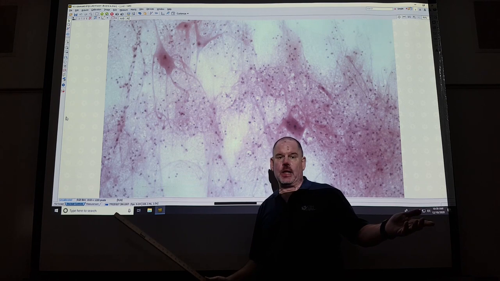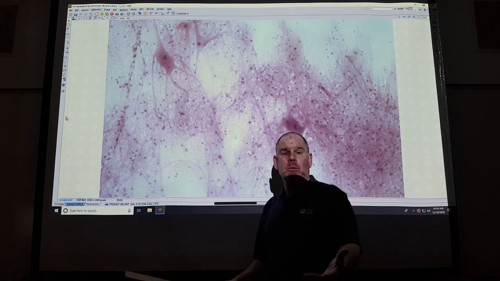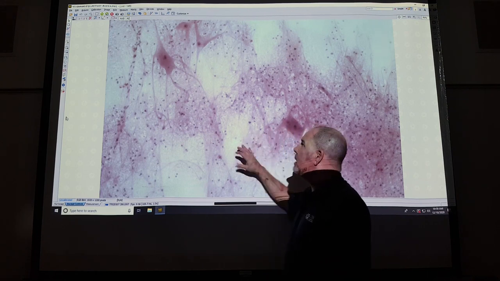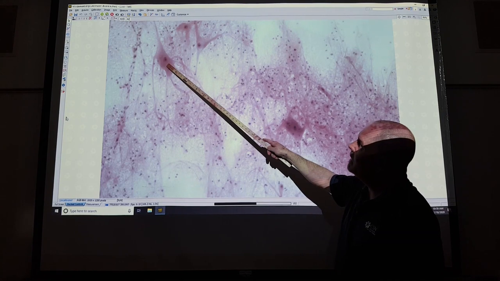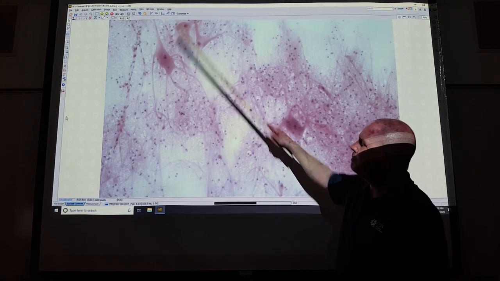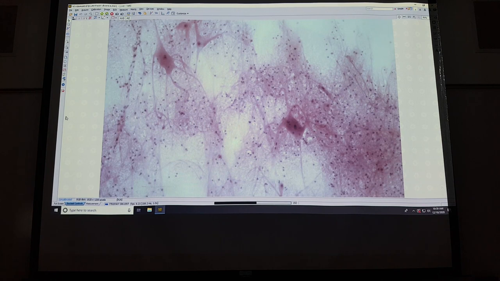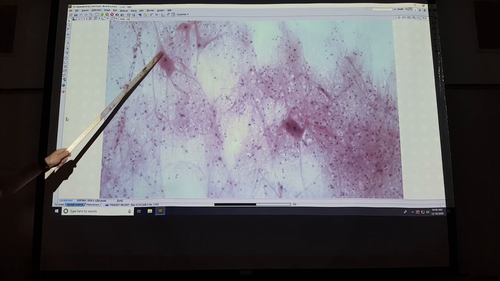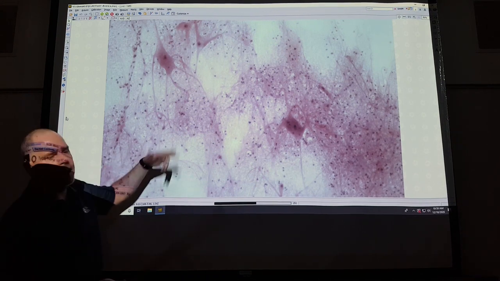One tip a lot of students pick up on in a physically present lab: this is one of the few tissues that looks best on low power rather than high power, which is the magnification I've been showing you all these tissues at. This one is only on low power because of the size of these cells. So take a look at this cell right here, and I want you to notice these distinctive looking projections that come off the cell. So nervous tissue has these very large cells with lots of projections coming off of them. And I want you to notice the darkly staining nucleus in this structure called the cell body, or perikaryon, which means area around the nucleus.